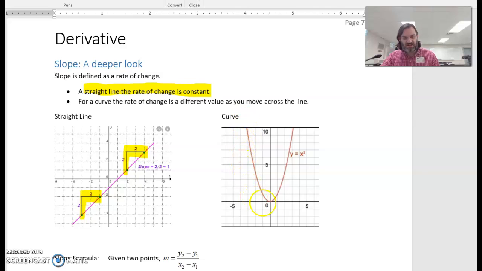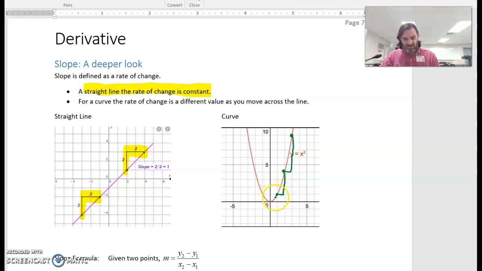Okay, but when we start talking about a curve, then we see something different. So right here I've got x squared, and if I take a point on x squared, such as when x is 1, if I want to go over 1 and up some, it looks like the first time I do that, I go up about 3. And then if I go over 1 again and go up, it looks like I go up about 5, I believe, because I'm going from 1 to 4 to 9. So this rate of change went up 3 over 1, and the next one went up 5 over 1.